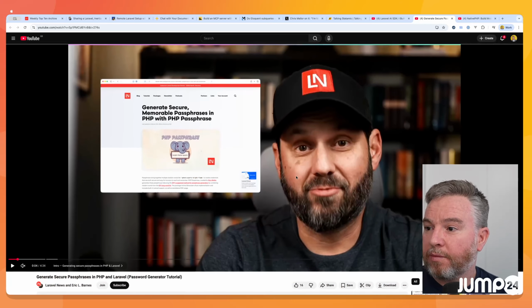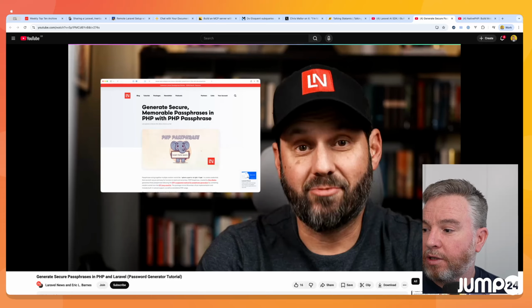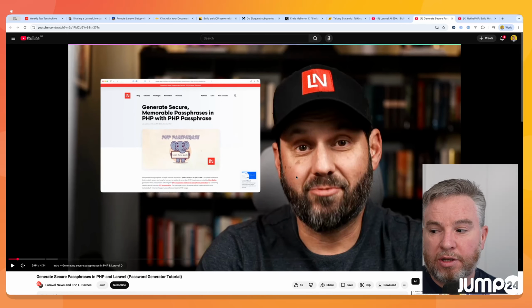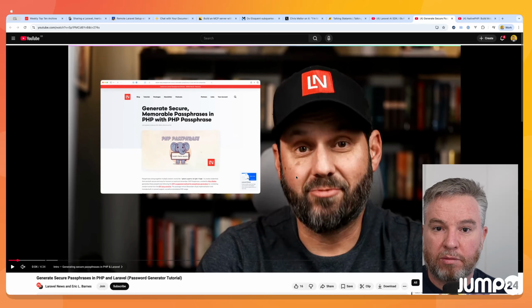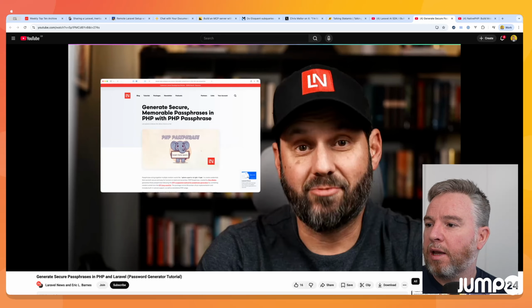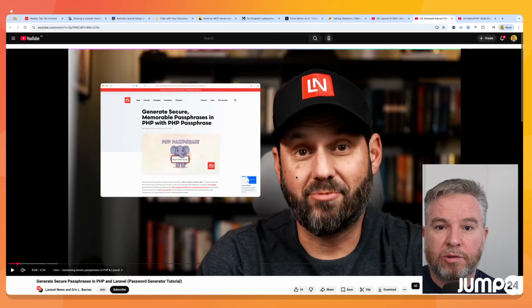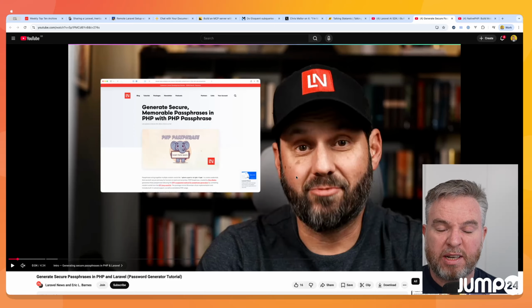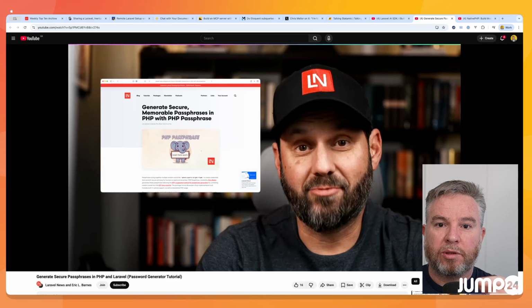And next up then, we got Eric from Laravel News with a package here that allows you to generate secure passphrases in PHP. So, we generate these passwords with these like 20 character long things that are not memorable. They're really difficult to remember. Of course, that's a good thing. But this package allows you to build passwords of memorable phrases. So, you might have like a 4-word password with a hyphen in between. Makes it easier for you to remember, but still it's difficult enough to crack.